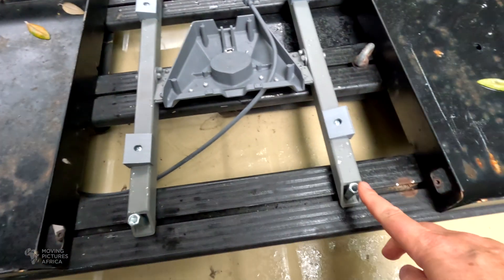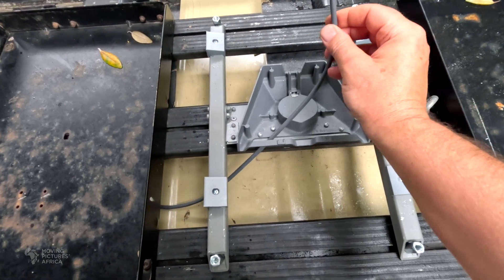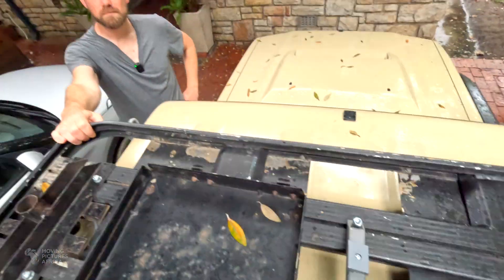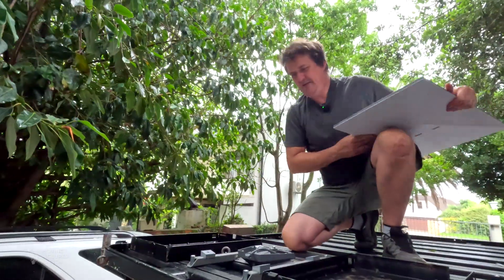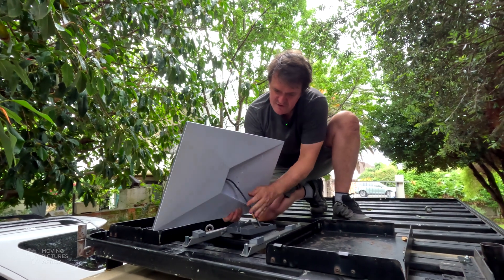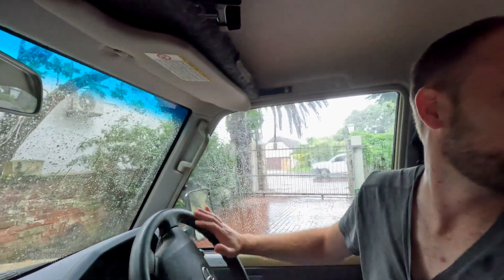The vehicle mount is complete. I've bolted it down to the roof rack and added the spacers so the dish sits more firmly. The cable runs up through a hole at the back of the mount. I've got Andy to come around and help with filming. We plug the cable into the back of the dish first, then the dish slots onto the mount and locks into place. Andy's taking Barry for a drive — he hasn't driven Barry for a while. Apparently my wife drove Barry into a tree in our driveway and caused some damage — had to buy him new tires to make him feel better.